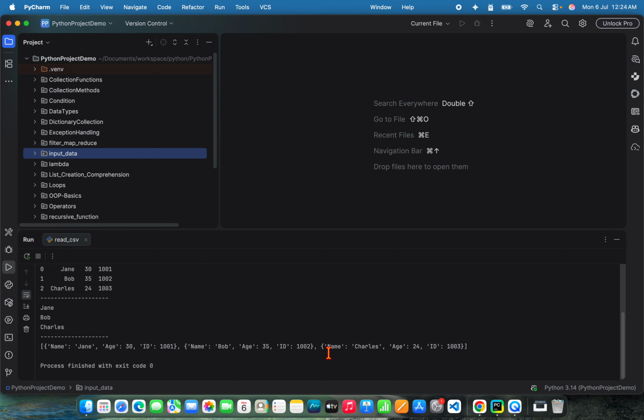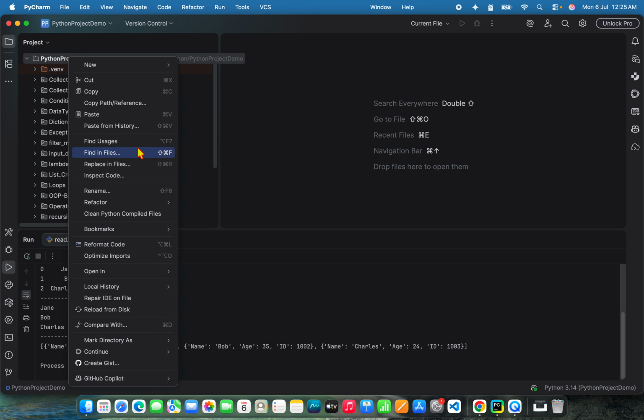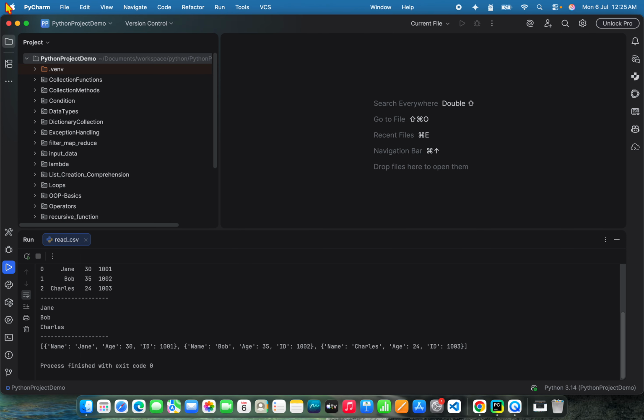See, if you want to do it this way, do it. Otherwise you can bring your terminal, and there you can do pip, correct?